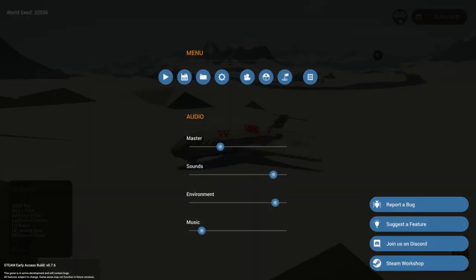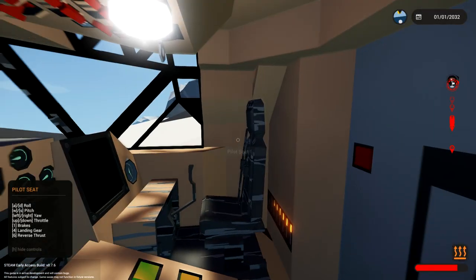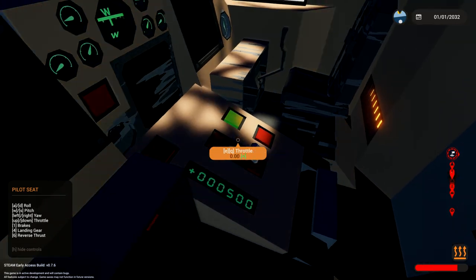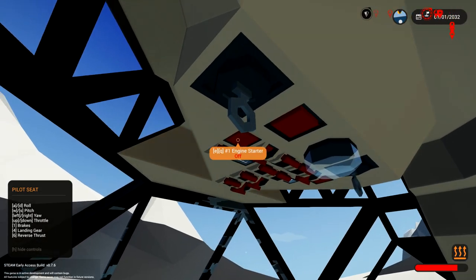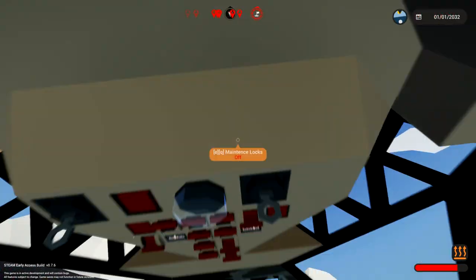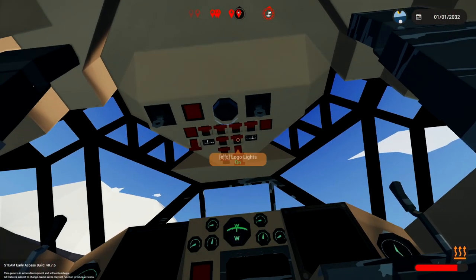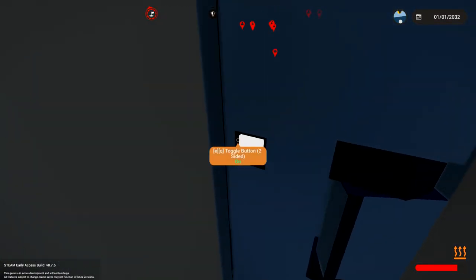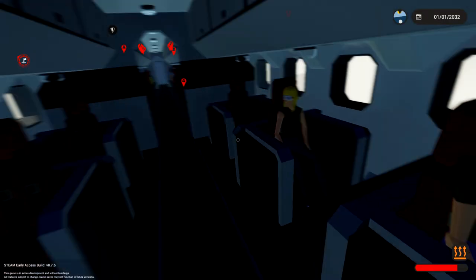Yeah. Okay, so now that we landed, let's go ahead and turn everything off. There we go. Turn this off. Turn the cabin lights off. Turn this off. Okay, beautiful. Turn that off. There we go. Cut off both fuels. That's nice. Leave the rest of the stuff on. That's okay. We are slowly moving around a little bit again, which is a little bit of a pain in the butt, but that's okay.